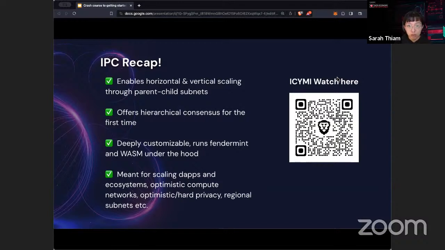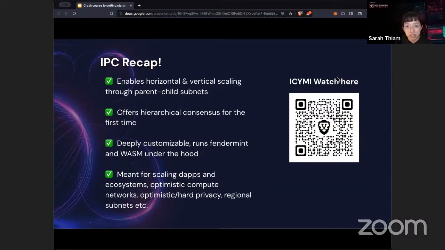Another big piece is around it being deeply customizable. I'm going to run through some core components to address. So I know Matt gave an overview of the architecture yesterday, but I'm going to run deep into some areas on how we actually achieve customization within IPC and how it is different to other solutions out there today.